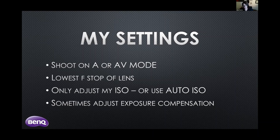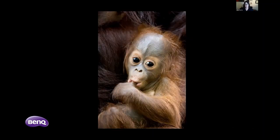And these are just a few examples of my outdoor wildlife work. This was photographed in an area where it was so dark that when I took this shot, I was quite a distance away. I didn't realize until I'd flown home, I was overseas, that I had this photo of the baby sucking its thumb. Baby macaque reaching out.